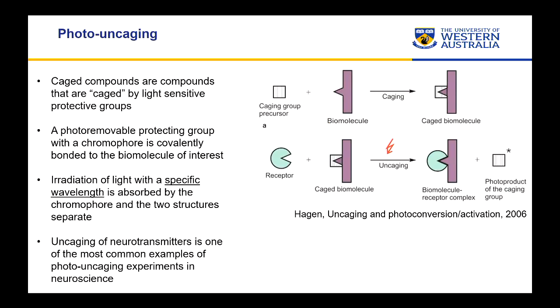This is just another diagram to illustrate that and reinforce that learning. So here we have the caging group or the protective group, and this is our biomolecule, our cage compound of interest. We can cage it, so this is caging the molecule. In its cage, when it's bound to its protective group, it cannot bind to its receptor. All right? So we apply some light. The chromophore absorbs the light, breaking the bond between these two substances. Okay? So then this goes away. This molecule can now bind to its receptor.